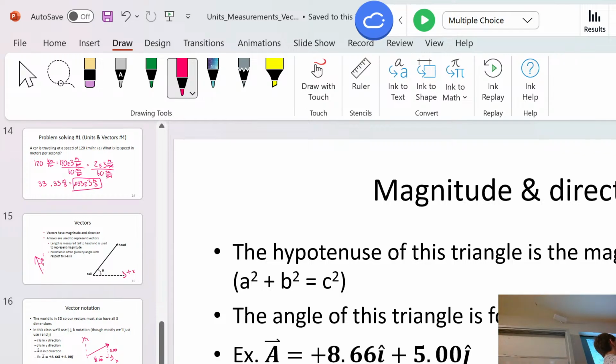And pro tip to you all, what you're going to see me do a lot in this class is when I set up equations, I'm going to try to set up the equation such that I can literally plug the entire thing in my calculator in one go and then hit enter. The more times you have to plug stuff in your calculator, the more likely it is you're going to fat finger the wrong button and get the wrong answer.